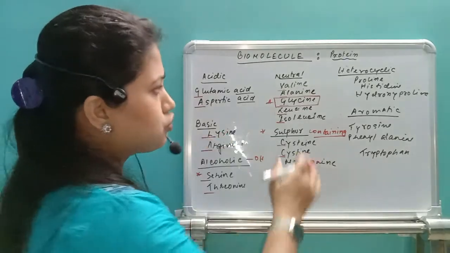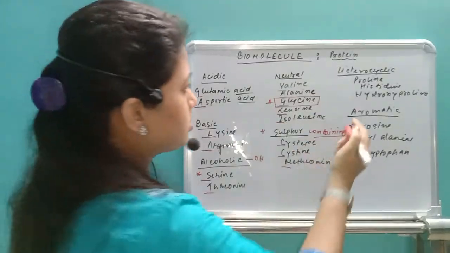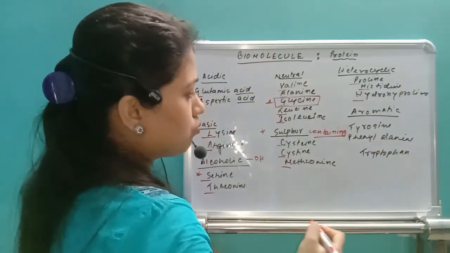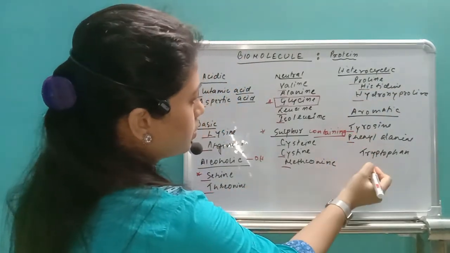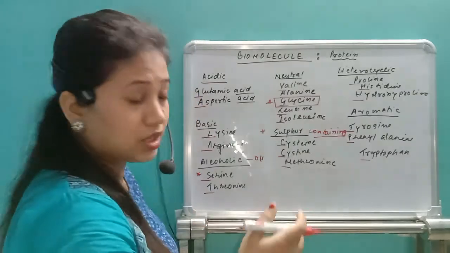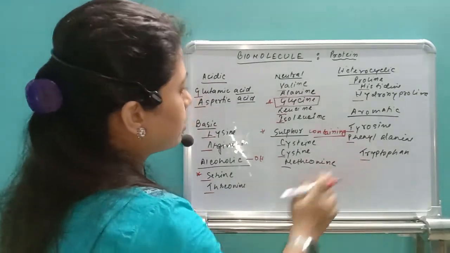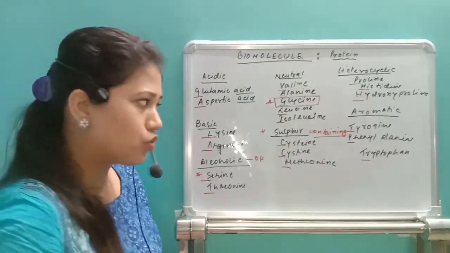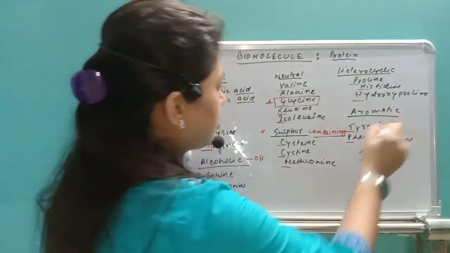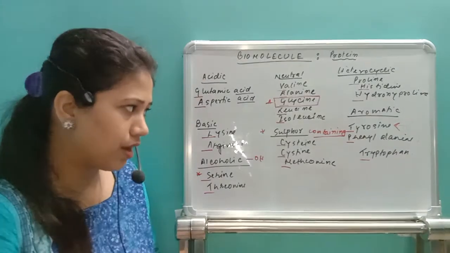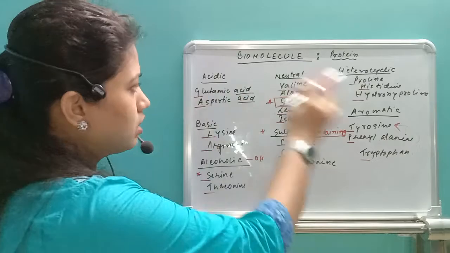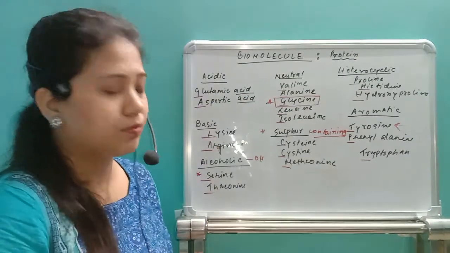And next one, heterocyclic amino acids. They are proline, histidine and hydroxyproline. Next one, we have aromatic amino acids which are essential. We have seen it, not tyrosine, but phenylalanine and tryptophan. They are the aromatic amino acids. So I have told you that phenylalanine is an essential amino acid from where we can produce tyrosine. Right? So here these are the charts of different types of amino acids.